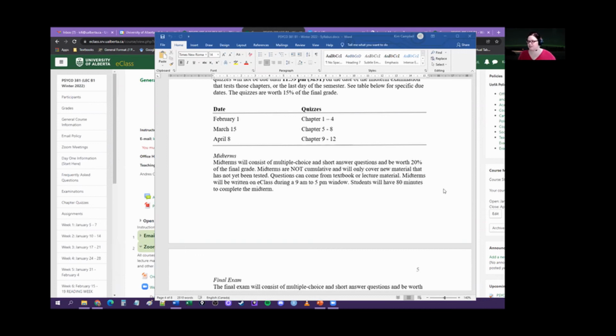And I'll usually let you know how much I'm expecting you to write. For questions, if I tell you it's worth 2 points, I'm usually asking for you to make 2 statements. So tell me what it is and why it's important, or something like that. Or if I'm asking you to compare 2 things, maybe give me 2 points of comparison. And I'll specifically say that in the instructions for the exams as well.